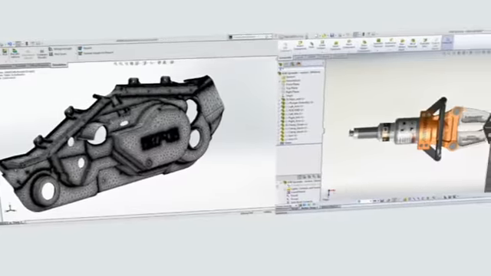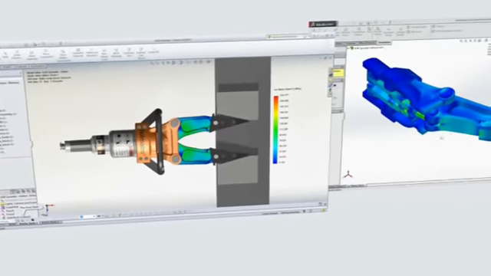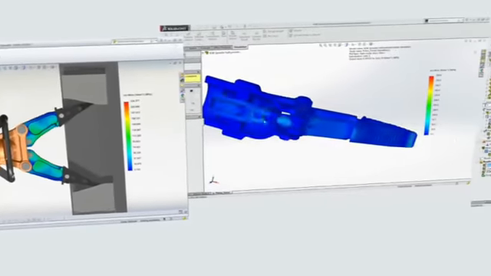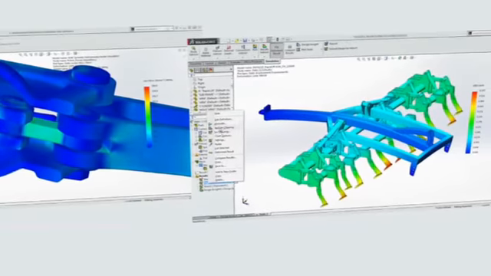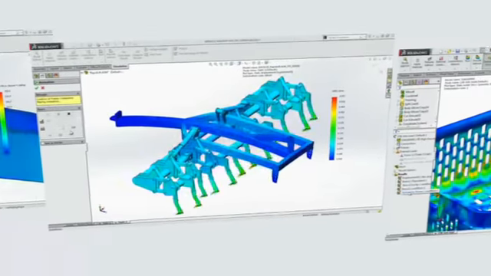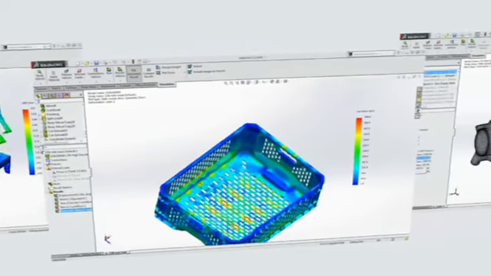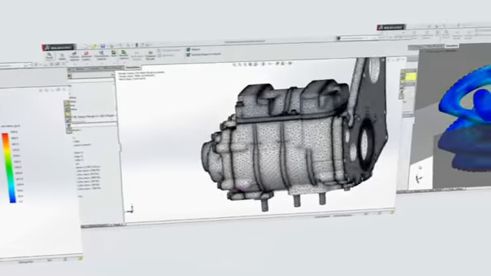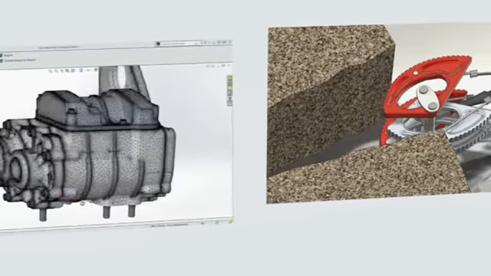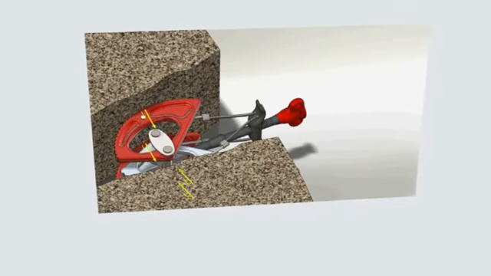While SOLIDWORKS simulation is well known for its ease of use and ability to handle complex geometry, you may not be aware of the breadth of design challenges that can be tackled. The capabilities provided in SOLIDWORKS Premium are just the tip of the iceberg when compared to the depth of functionality available in SOLIDWORKS Simulation Professional, Simulation Premium, SOLIDWORKS Flow Simulation, SOLIDWORKS Sustainability, and SOLIDWORKS Plastics. We're going to take a quick tour of the key problems in testing you can use SOLIDWORKS simulation tools for to save time and design better products.